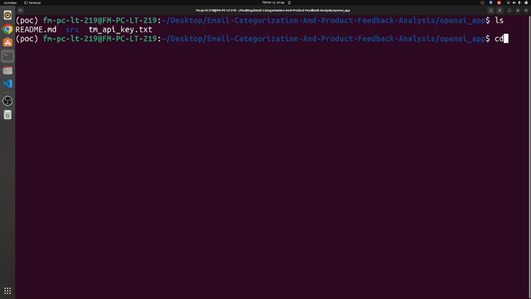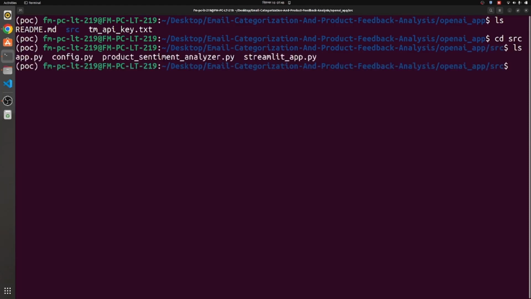So let's navigate into the src directory where our source code is, and you can see we have app.py and streamlit_app.py. So we have two different apps. This app is for hosting the API services, and this app is for showcasing the UI for this project, right?